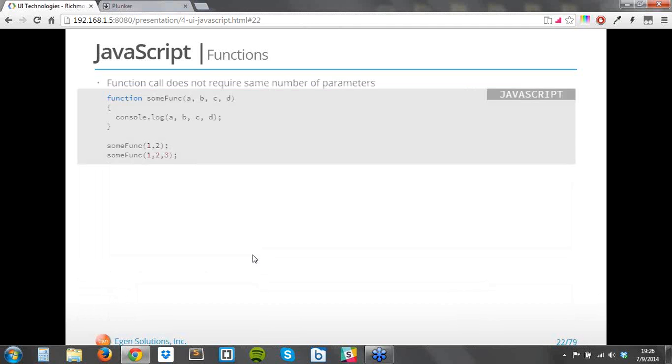Another interesting thing about JavaScript functions is that your function call does not require the same number of parameters. So for example, this is your function definition, right? You have some function and there are 4 parameters, A, B, C, D. Now you are passing arguments here, but these arguments are not as many as the number of parameters here, but still you will be able to call this function, unlike in cases of Java and C++ where your function call has to match the function definition, or the number of arguments has to match, even the type has to match.